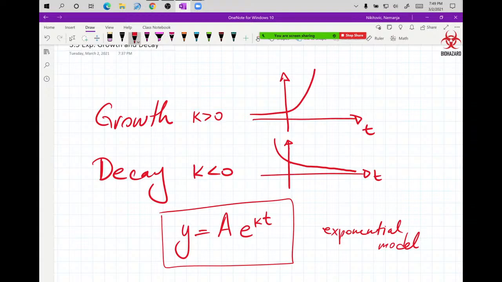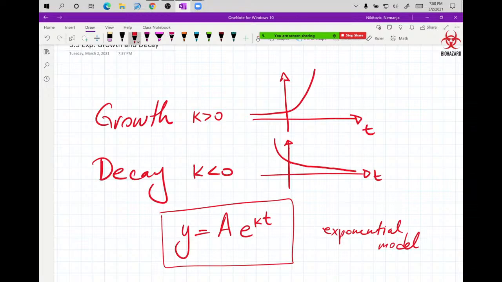Because all of that stuff is pre-calculus calculations that get upgraded later in calculus and differential equations to some higher concepts. But everything starts now. This is like the introductory lecture for everything. And all of those problems, as you can see, are in this y equals a e to the kt. So all of the growth problems, like money and population, are going to have positive k's, and all the decay problems, which is like loss of mass and so on, are going to have negative k's in our calculations.